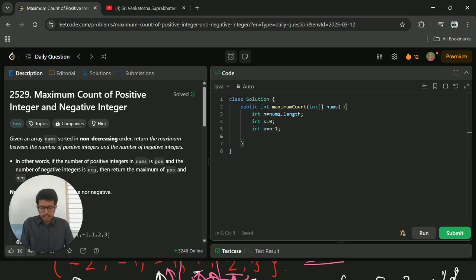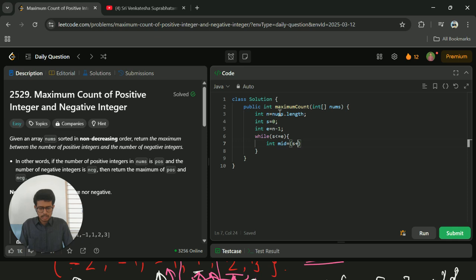Now, we calculate the positive number while s is less than or equal to e. We calculate the mid element: int mid is equal to start plus ending by 2.